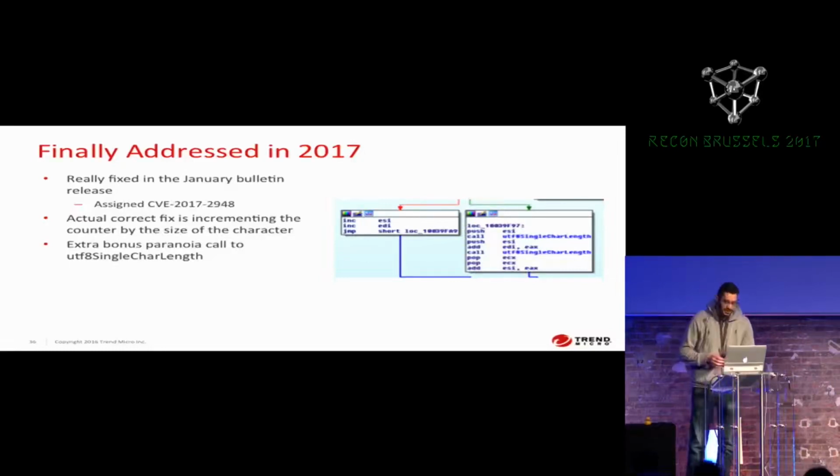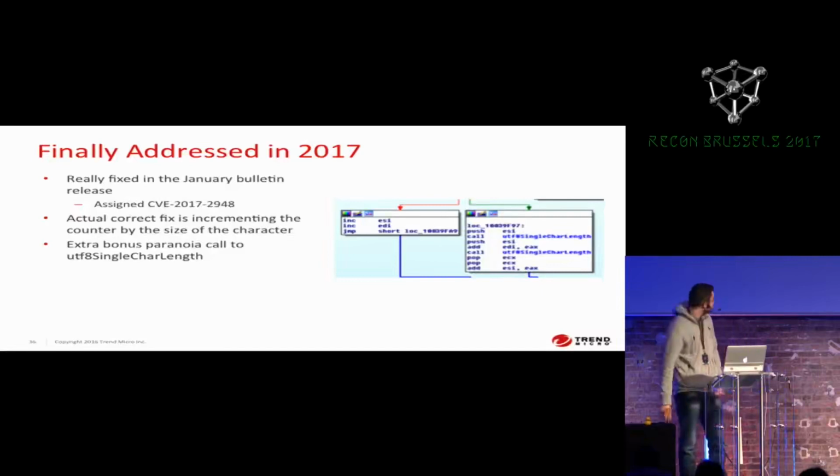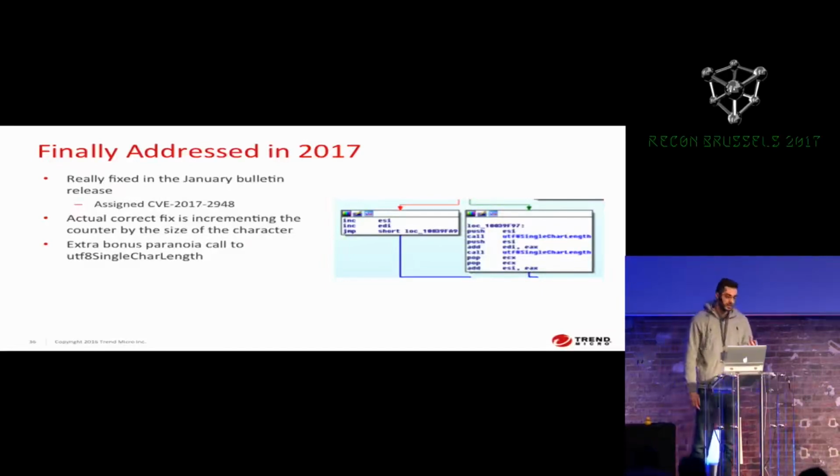They actually modified the UTF stir length function that does the calculation. And in this specific case, you can see that it calls UTF-8 single char length just to calculate the actual character length, and then they add it to the count instead of just incrementing the count by 1. So basically, they got it right like 4 years later.